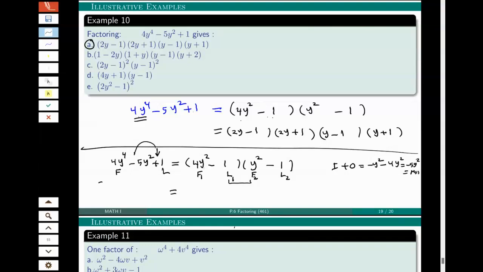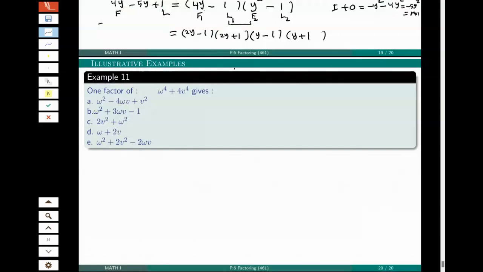Then we said this is difference of two squares. I'll open two brackets, and that's another difference of two squares. I will open another bracket. So square root of the first, it's 2y minus square root of second, square root of the first plus second, square root of the first here will be y minus square root of second, square root of the first plus square root of second.